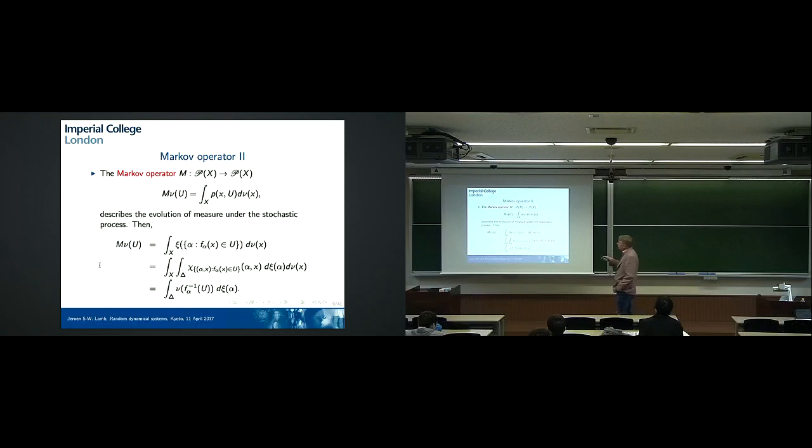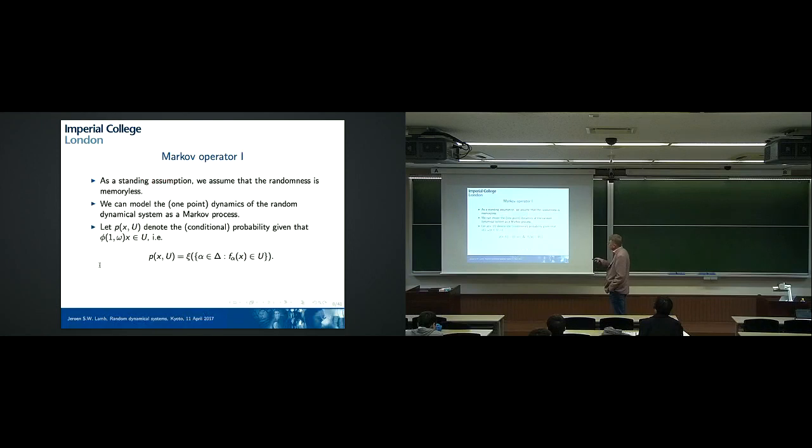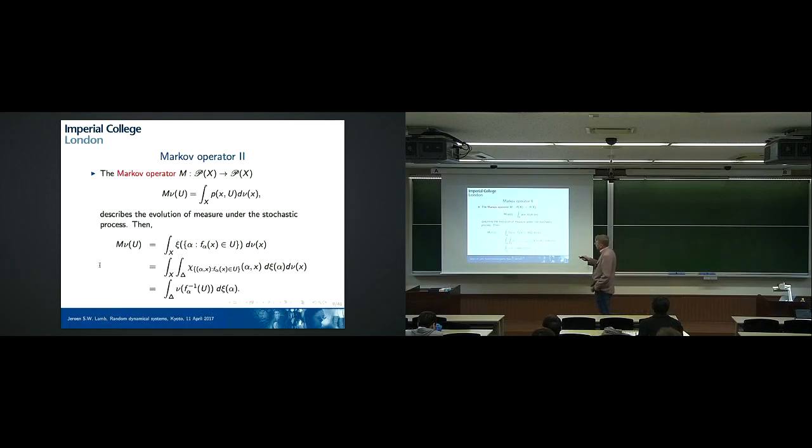So I describe the evolution of the measure on the stochastic process, and I just insert the formula here. P of x, U is this description, and I fill this in, and now I'm basically going to read out what this means. Well, this thing I can replace by d psi alpha and say that actually this is a characteristic function. Basically saying that I choose all alphas in X such that f alpha of x is in U. Precisely this challenge here.